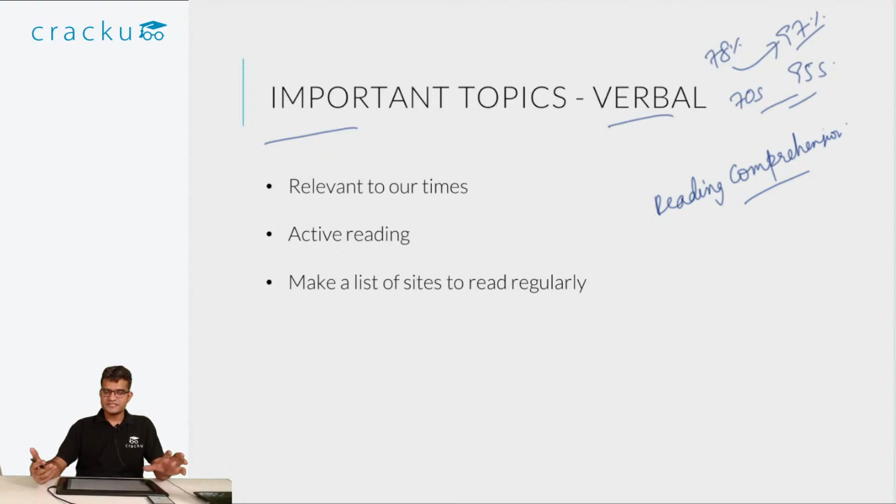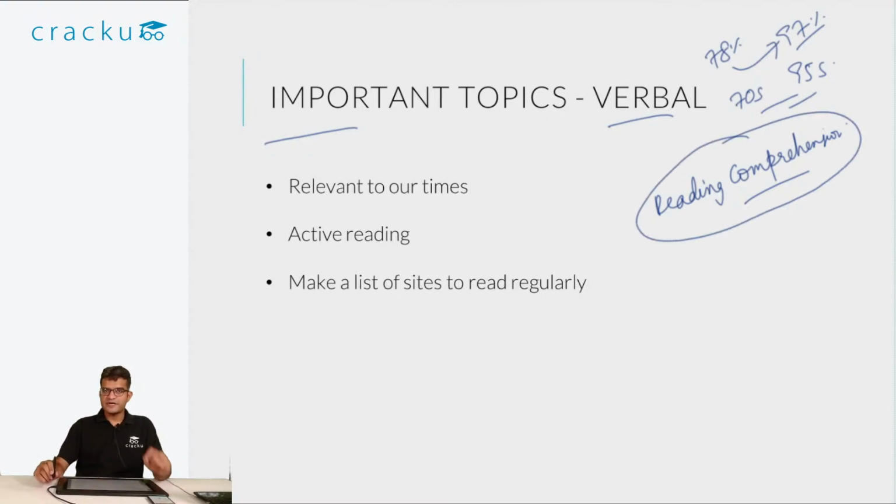And if you understand why an author is constructing a particular passage in a particular way, you will suddenly become slightly better even at para-jumbles, because you know that for an author to make a particular point or to come to a particular conclusion, he has to present a few other things before he actually comes to the conclusion. So when you are looking at a para-jumbled set, you know that okay, this is the conclusion, but before this conclusion something else has to come. All this will improve if you get better at reading comprehension.